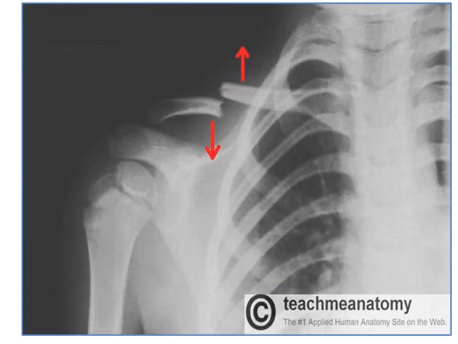And this is a picture of a clavicular fracture. Usually what happens when there's a clavicular fracture is that the medial part of the clavicle, or the medial third and the medial end of the clavicle, is pulled upward. The reason why it's pulled upward is because there's a muscle that attaches to that medial end called the sternocleidomastoid muscle. That muscle will pull that medial fragment of the clavicle upward. Then the lateral fragment of the clavicle will be pulled downward, and that's done by the effect of gravity on the clavicle.